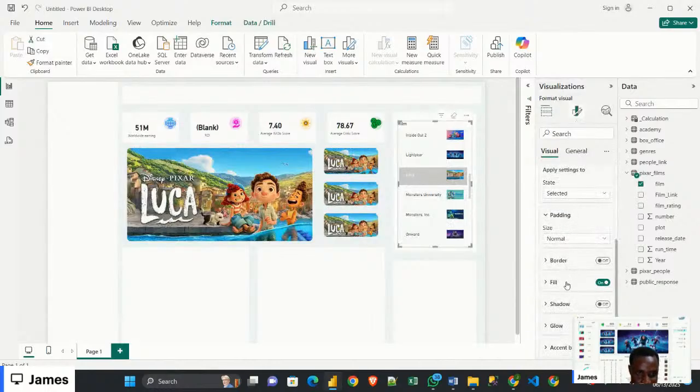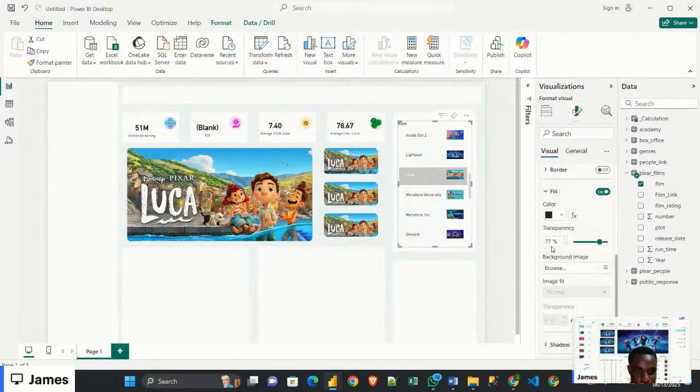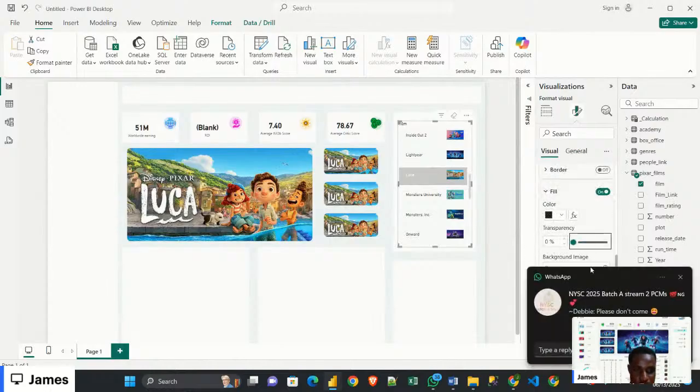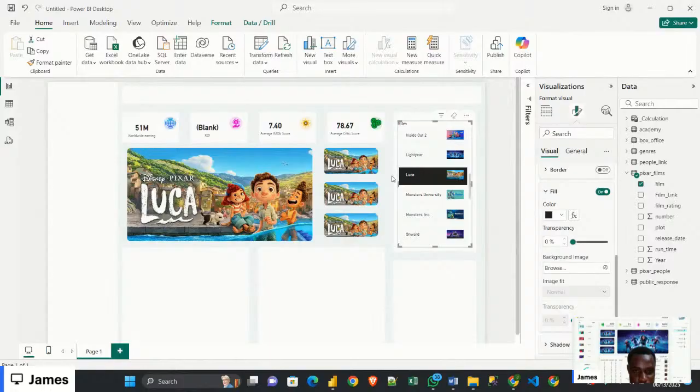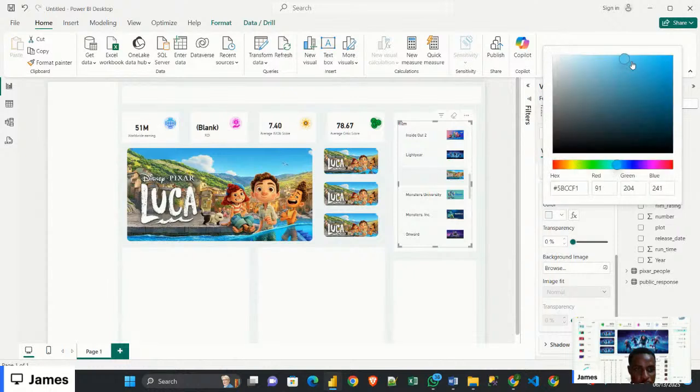When it's selected, because of the transparency, it should be complete black. But I don't want it this way. I want it to give me a lighter blue like this. I think this is okay. Let me go a bit. Okay, let's just go with this. So when it's selected, I want it blue.